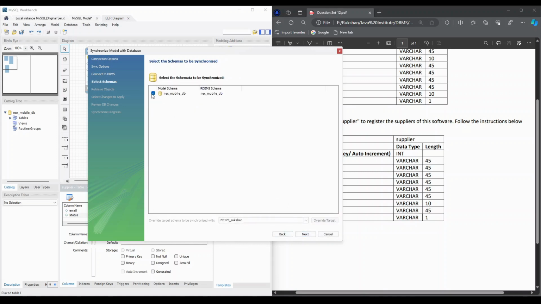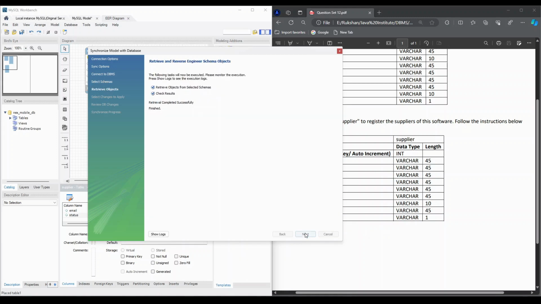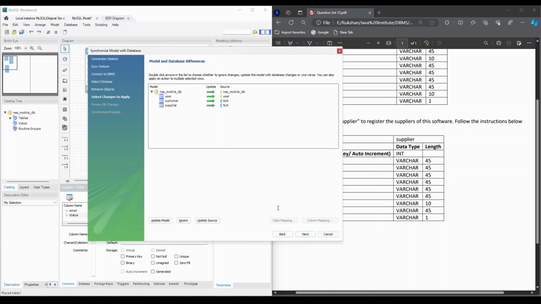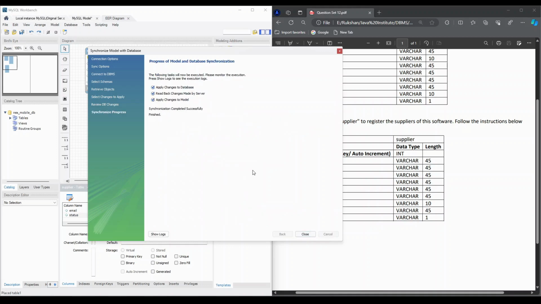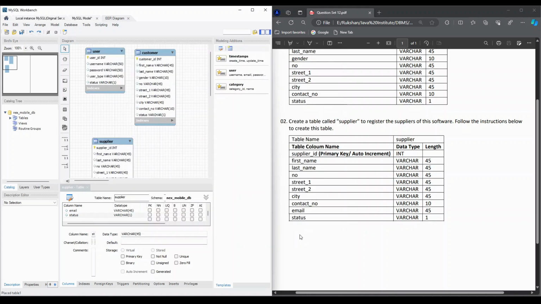You need to check your database here. Click on execute. Now we have come to the last step, so we need to click on close.